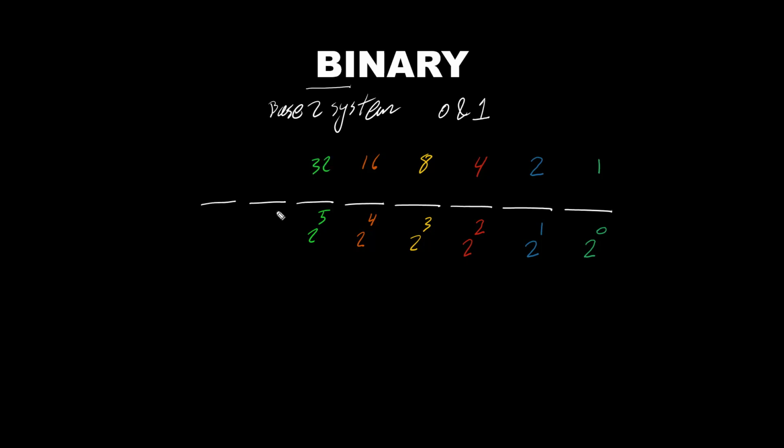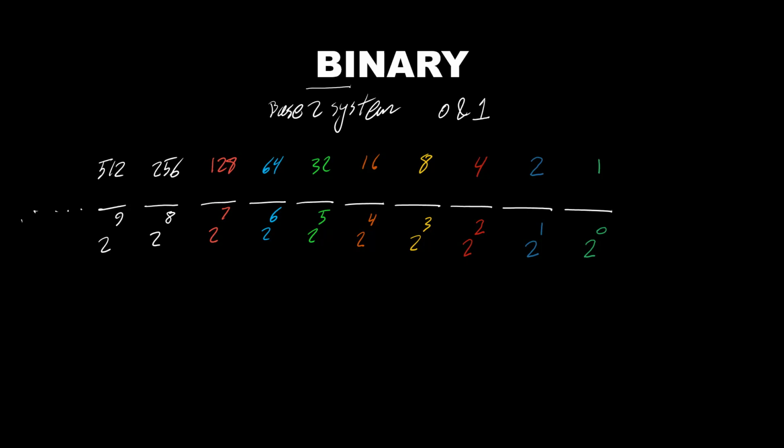This is place value position 6. 2 to the power of 6, 64. This is place value position 7. 2 to the power of 7, 128. And so on. I could continue moving to the left and putting the place value position. So this one would be 8. 2 to the power of 8, 256. Place value position 9. 2 to the power of 9, 512.